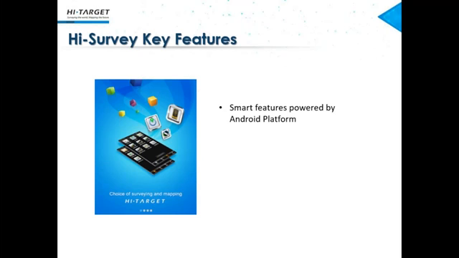Before that, I would like to take a few minutes to introduce some key features of HighSurv to you. So this app has smart features powered by Android platform. So you may ask, why do we select Android platform?